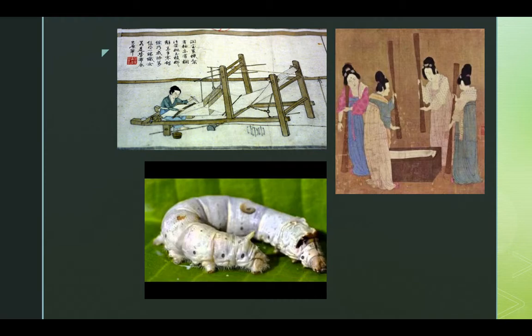Chinese women of the ancient period knew the secrets of making silk. Revealing these secrets was even punishable by death, so it was a huge secret for them to keep. And they used powerful looms to make beautiful fabrics. Looking at this picture on the top left, there is a scene in the Ballad of Mulan that we watched, the Ballad of Mulan, not the movie, where she was at the loom weaving, and this kind of looks similar to that. And then you can see here a silkworm, where the materials for silk would originate.